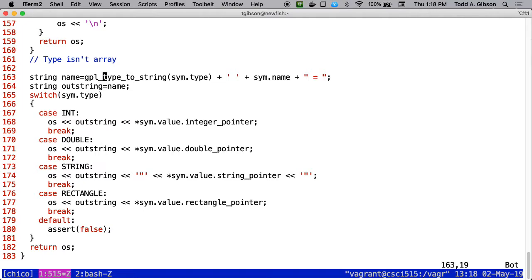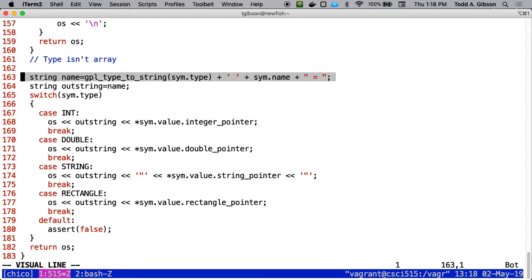If I look at the string version, GPL type to string would actually have the result of this function call as string plus a space plus the symbol name, str equals. If you look at the output for game objects, there is no equals. So I would have to change this up as well.